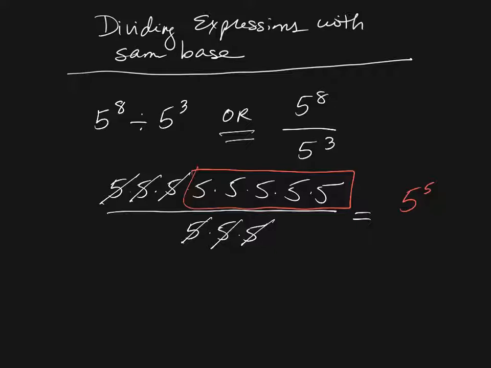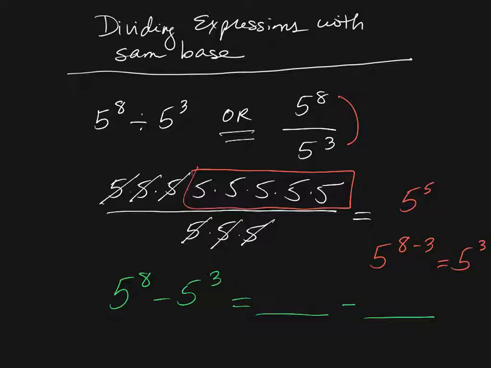So what did we really do? We actually subtracted the exponents, because what's left over is the difference when you cancel the 5's that are there with the 5's in the numerator. So it's 5 to the 8 minus 3, which is 5 to the 5th. There's a reason why you can't do this if it was 5 to the 8th minus 5 to the 3rd. Notice that if you had 8 5's minus 3 5's, there's no canceling that would happen. So you wouldn't be subtracting the exponents. So that's a no-no if you're doing subtraction. So it's only for division that you can do this.